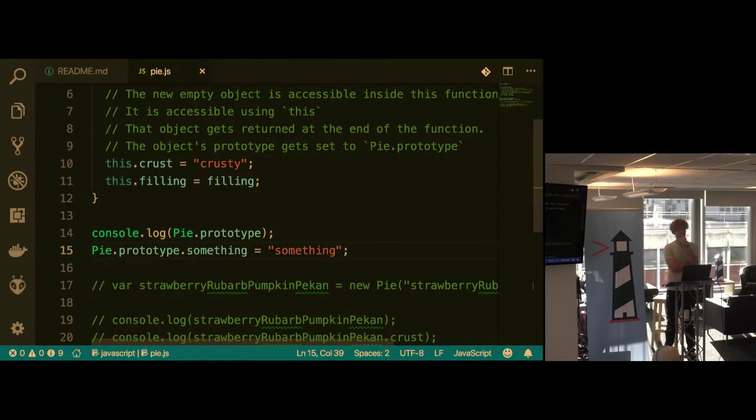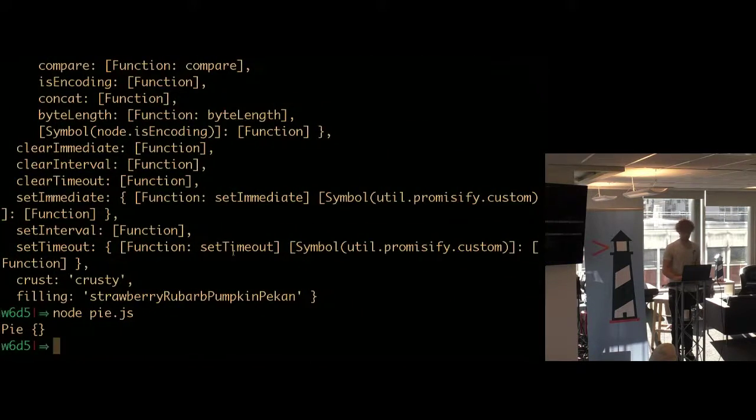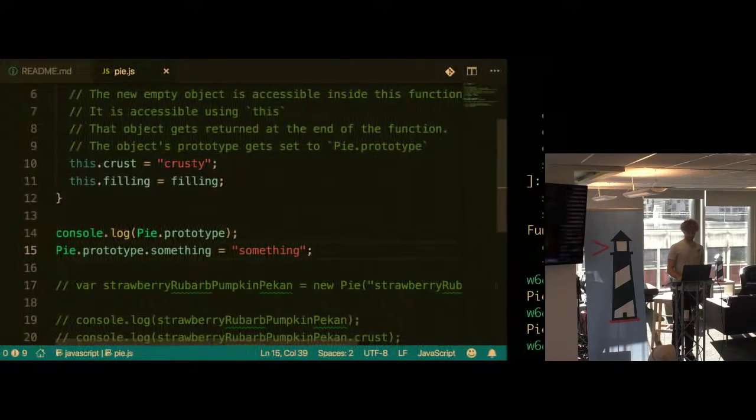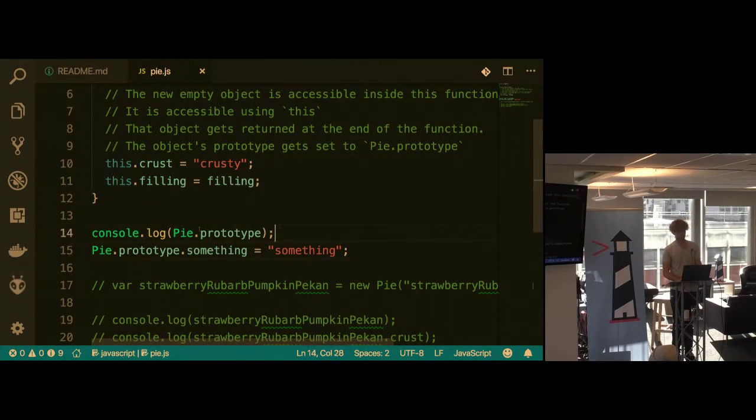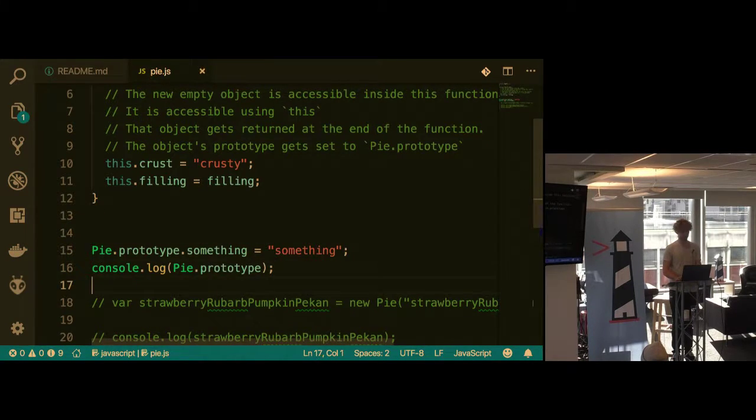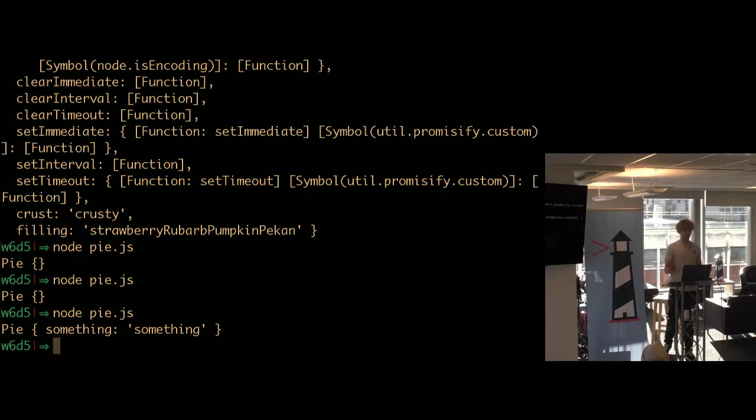Okay, cool. It doesn't. That's not a bad guess, but it doesn't exist for that reason, because we can access Object.prototype's methods and stuff without anything in the middle. It is this extra layer that gets added. If we have this empty object, we want to manipulate it anyway. I'm just going to add a property. pi.prototype.something equals something. Why not? Let's see. Right, I console logged before I set that, so of course it wouldn't appear in the console. Okay, now pi.prototype has something.